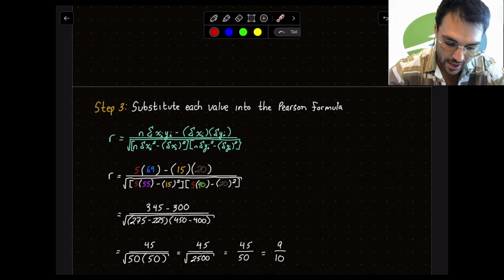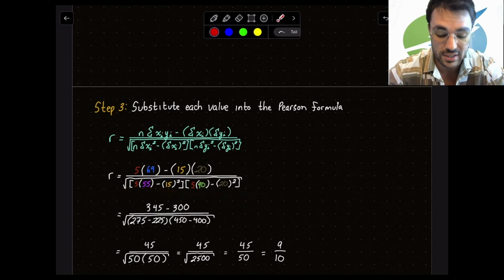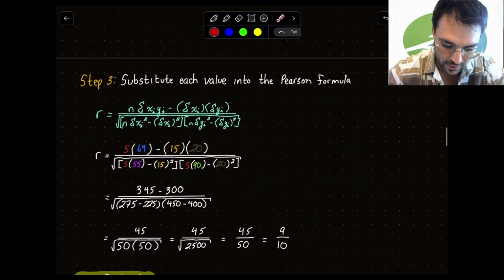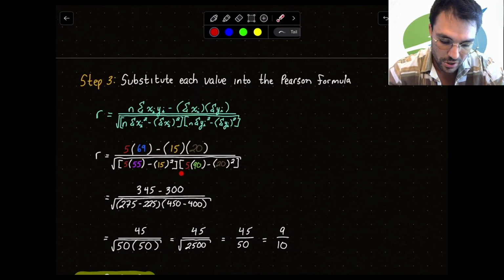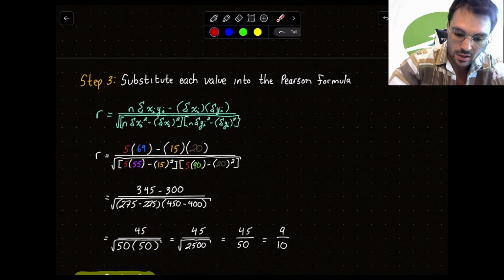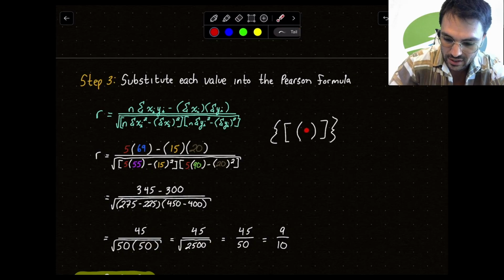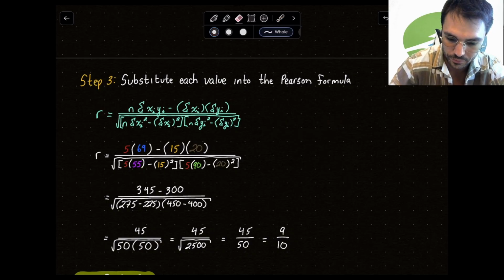Then we focus on the denominator. Remember, this whole thing is in a square root. That's easy to forget. Hopefully we could see it there. I think I made it pretty obvious. And also, I'm sure you noticed my use of brackets. When we have parentheses inside parentheses, parentheses always go the inside most, brackets the middle one, and then the squiggly braces are the outside most, but we didn't need these for this example.